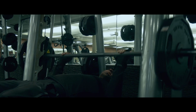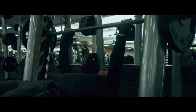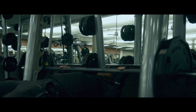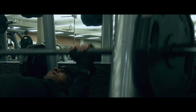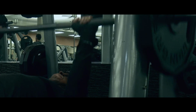Make an exception, maybe on the weekend or something, which is what I do. I sort of make that the mixed day. I jump around, but for the most part, just so you will see those muscle gains, make sure you focus on one or two muscle groups. Don't do too many muscle groups at one time.